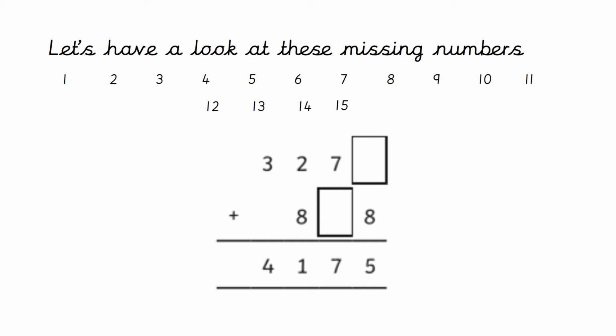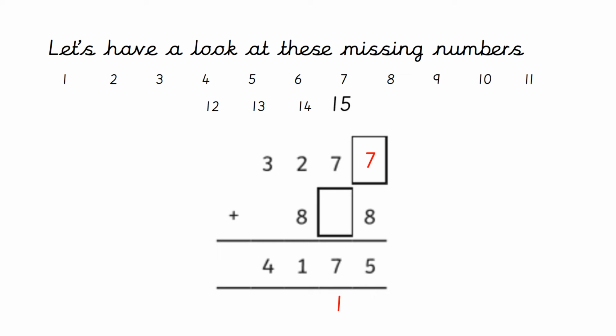So have a look at your number line. Something ending in a 5 that's larger than 8. That's right, we're looking for 15 again. So I've already got my 8. I need to see what I need to add to 8 to make 15. So put 8 in your head and count up until you get to 15. So we've got 8, 9, 10, 11, 12, 13, 14, 15. So how many do I need? I need 7. So I'm going to put my 7 in that box and I'm going to carry my 1 over to my tens column.